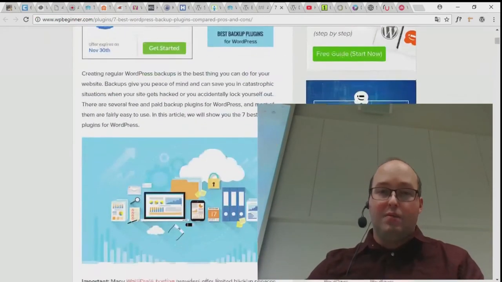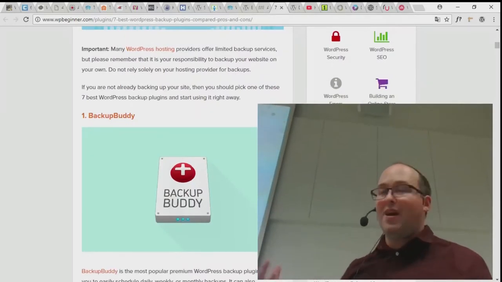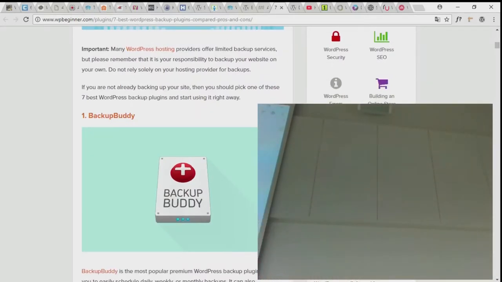Then backup. There's a lot of plugins to back up your website. And security and backup, those two luckily go hand in hand. Because what do you do if your website gets hacked, other than weep? Well, maybe you don't need to weep, because you made a backup yesterday. Then you just roll the backup onto your website, overwriting all the changes the hacker might have done, and then you find the security hole that was on your website yesterday and block it. But at least if you have a backup, you can roll back to an earlier version of your website.